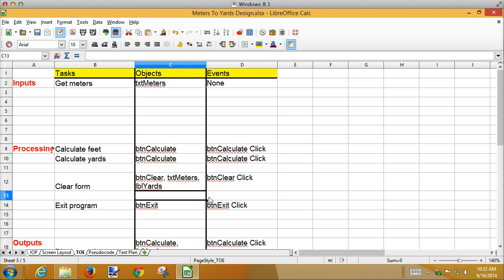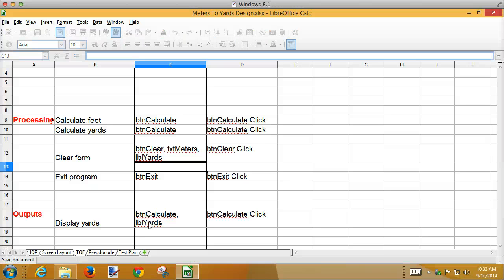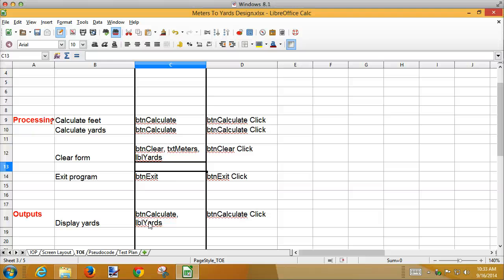When you clear the form, just about every input, every output is also affected. Just like down here, when I calculated, the output was affected. When I calculate, does it change text box? No. Does it change the label? Yes, I'm sorry, the label, yes. So it's another thing to keep in the back of your mind, and that's why we have this example. When you clear the form, it clears all of the inputs and all of the outputs. So they're affected.